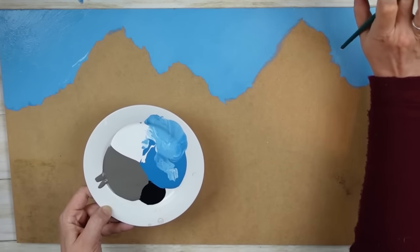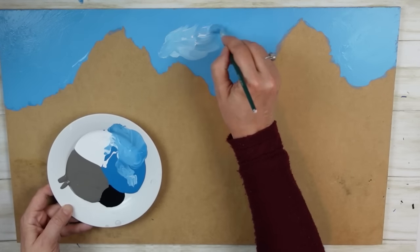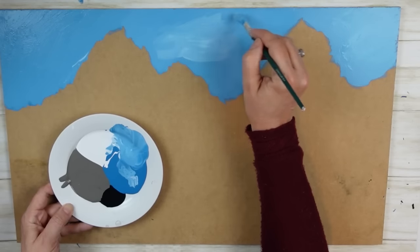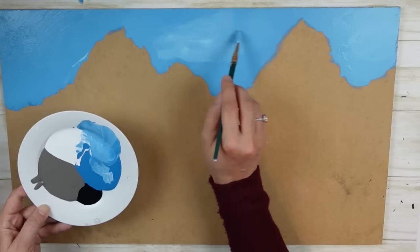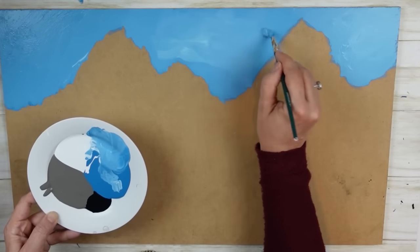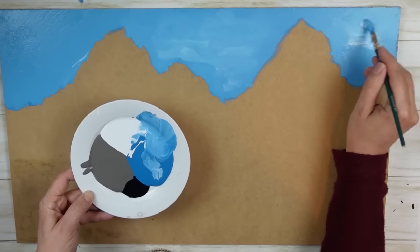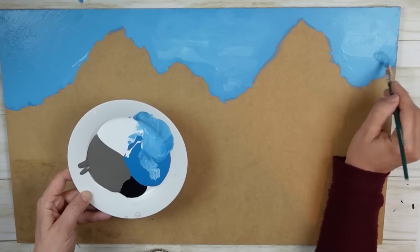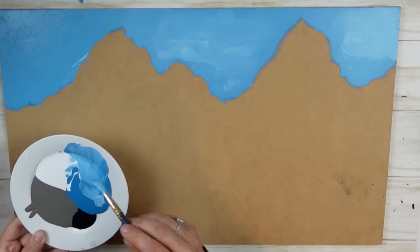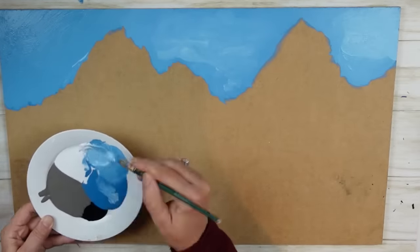I just figured I would wing it. I don't know why I decided to wing it, but I just had this image in my head and I felt like it was strong enough that I didn't need to outline it on the board for myself. But I would encourage you, if you feel like you want to have that kind of drawn out or sketched out, you're going to end up painting over it anyway. So if you like having that visual, absolutely go for it and sketch it out just slightly to give yourself an idea of the form that you're trying to create.